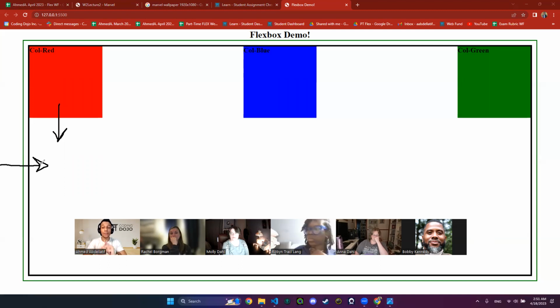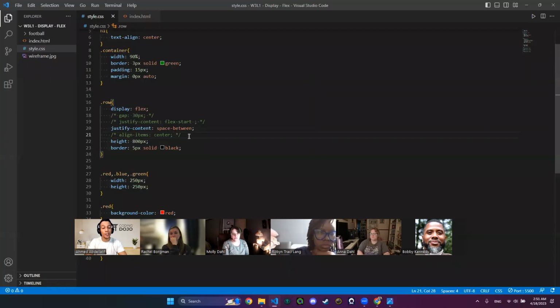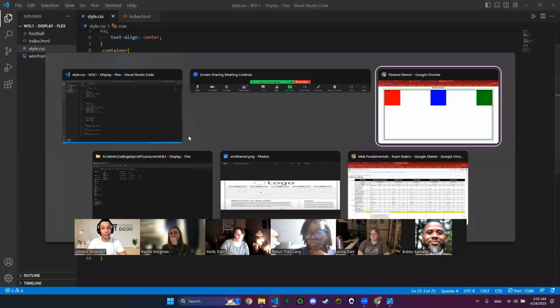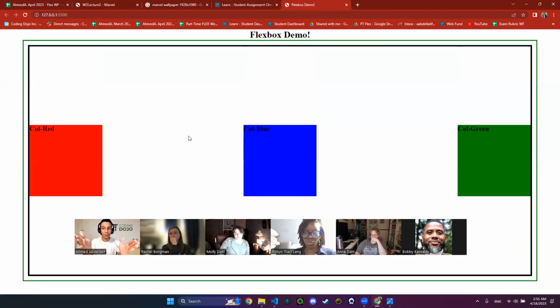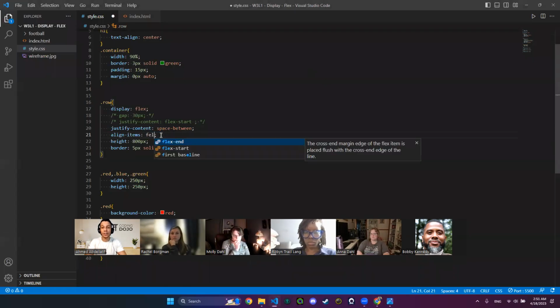Okay? Because we have the spacing to be moving vertically. So align items allows us to be moving vertically. When I say center, if we have the space to be moving, then it will automatically be moved to the center. When I say flex end, that means bottom.